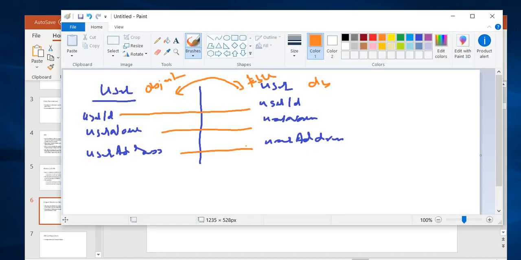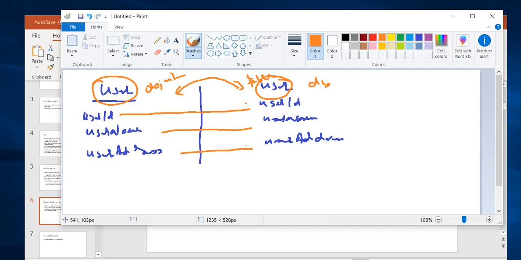So if we look at this again, we can see that we are mapping over here. This is a Java object and this is a DB table, and we are doing the mapping over here. Okay, and this is a very simple one. We can have complex objects, and the complex objects will also be mapped to the DB.